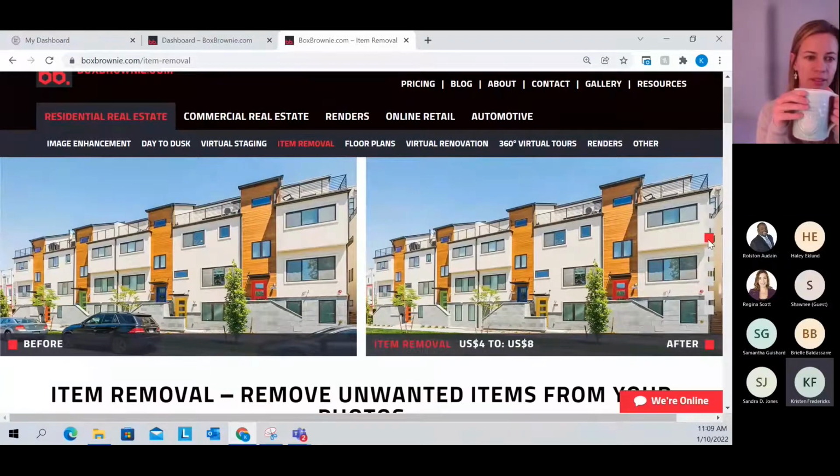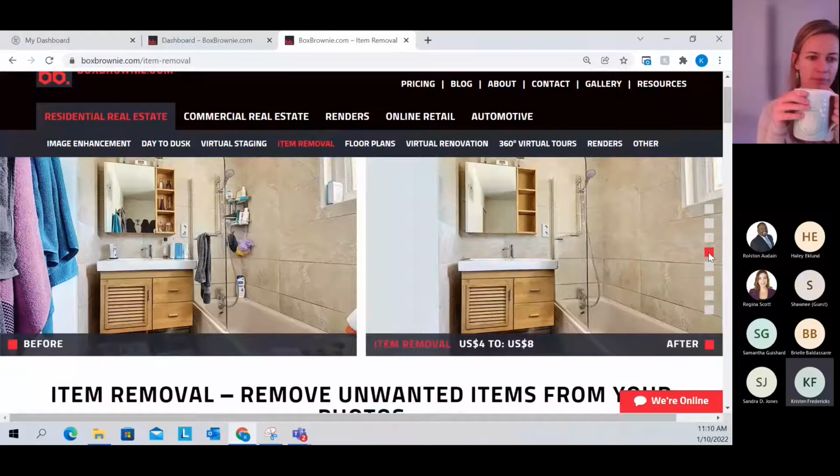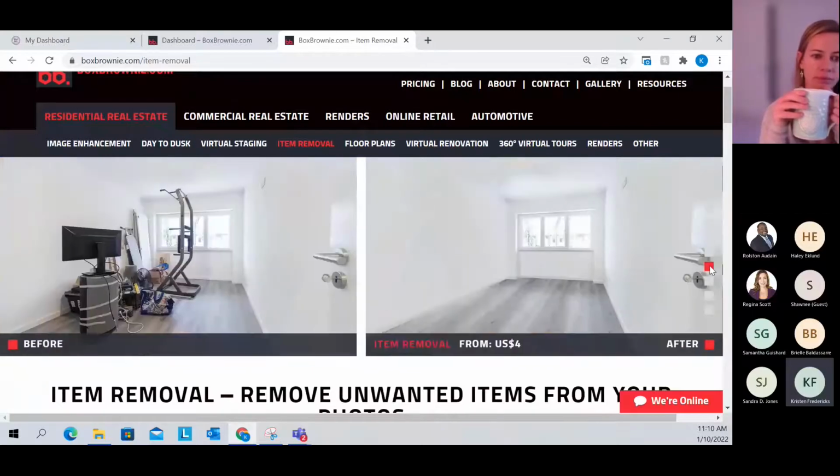In here, we've just removed the cars from out front of a new construction. I know we've all seen this where somebody maybe forgot to take one thing out of the bathroom. We've seen that poof that was just hanging here, that one bottle of shampoo that somebody forgot in the corner and it just didn't get noticed. This is a great way to do it. And again, it's only $4 to $8 depending on the complexity, but it certainly does make a big impact to get some of those objects out of those rooms that were not intended to be there.